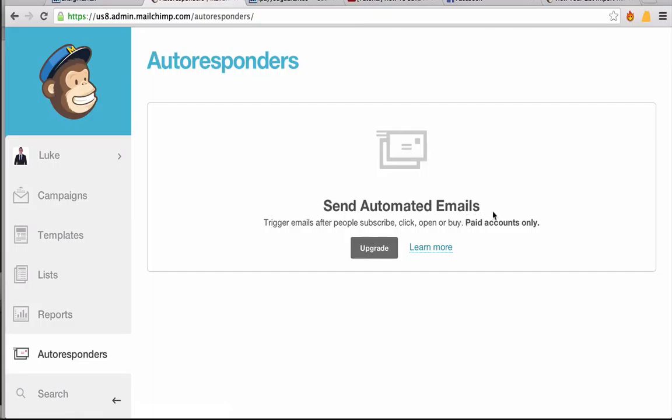And that's in the paid account only. But if I use my Aweber account, or if I do decide to sign up to MailChimp and pay for the service, then I can use an autoresponder, and it just saves so much time. Rather than going back and forward emailing and trying to track your list all the time, who's been sent what emails, who's been sent this, who's been sent that, you can set them all up as autoresponders. You can send them out to be drip fed over a specific amount of time, and it just saves a lot of time there as well.